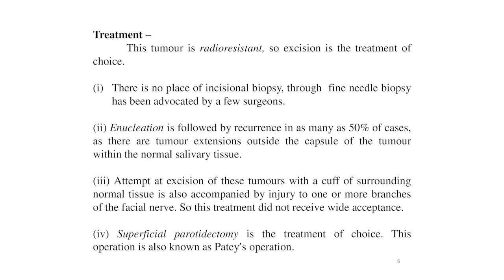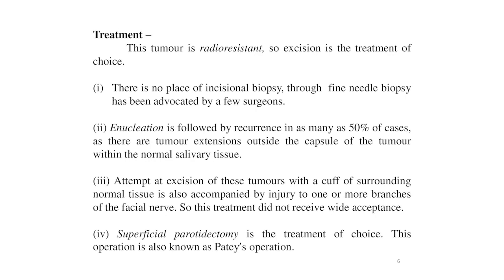Enucleation is followed by recurrence in as many as 50% of cases, as there is tumor extension outside the capsule of the tumors within the normal salivary tissues. Attempt at excision of these tumors with a cuff of the surrounding normal tissue is also accompanied by injury to one or more branches of the facial nerve, so this treatment did not receive wide acceptance. Superficial parotidectomy is the treatment of choice. This operation is also known as the parotid operation.